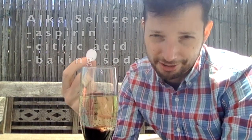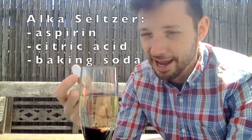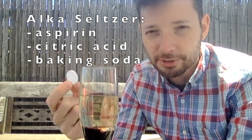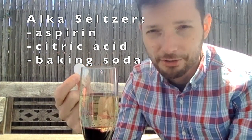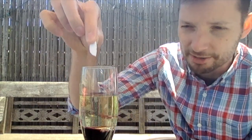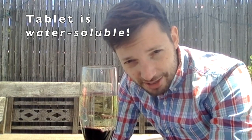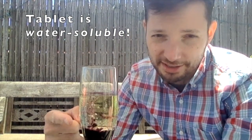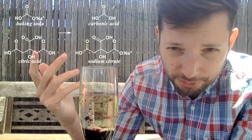Now what's going to happen when we put an Alka-Seltzer tablet in this? Alka-Seltzer is a solid mixture of two things that actually react with each other, but they're reacting very slowly in the solid state — so slow that it's really undetectable right now. I'll take a piece of it and drop it in, and within seconds of it hitting the aqueous layer at the bottom we definitely see gas evolution, and what we're noticing are bubbles that are rising up.